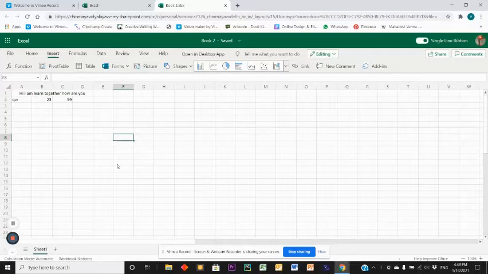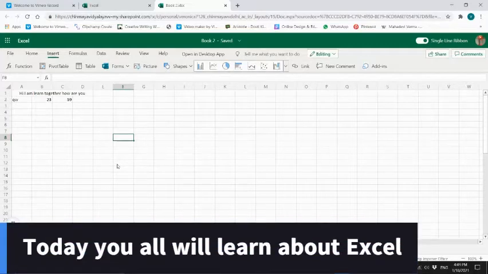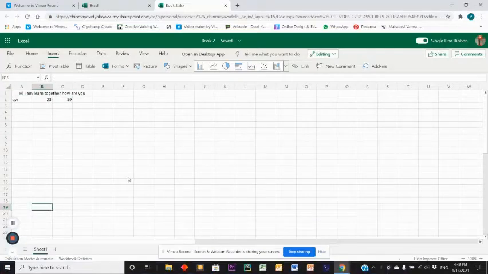So today you're going to learn about Microsoft Excel. So here is a sheet or a workbook or a book. So I'm just selecting some cells. Let's learn about cells. So here you can see some rectangular shapes, you can say a rectangle. These are called cells. What is an active cell? An active cell is the selected cell in which you can type right now. So right now J9 is the active cell.